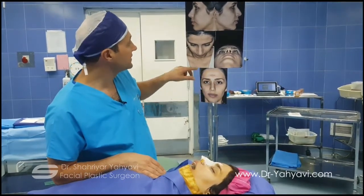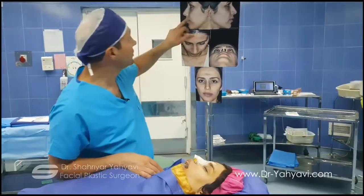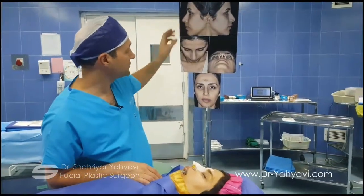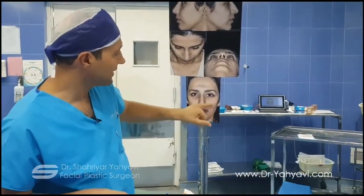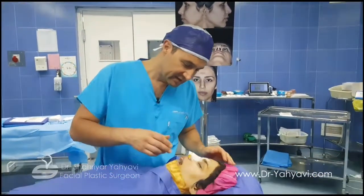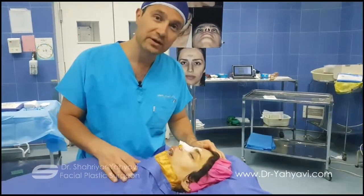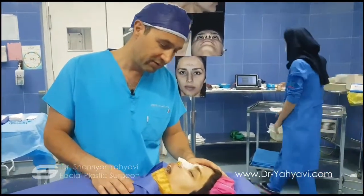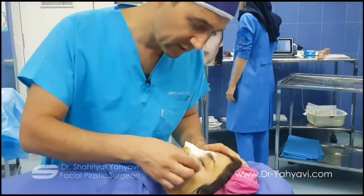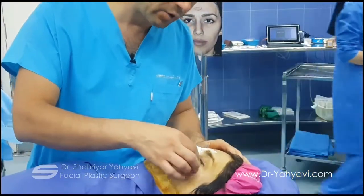As you can see, there are signs of hollowness around the eyes, especially in profile view, with dark circles on both sides and a little bit of flatness on the anterior part of both cheeks. This is the end of the rhinoplasty operation and we are going to do fat grafting — fat injection conservatively into the upper part of the cheeks and below the eyes.